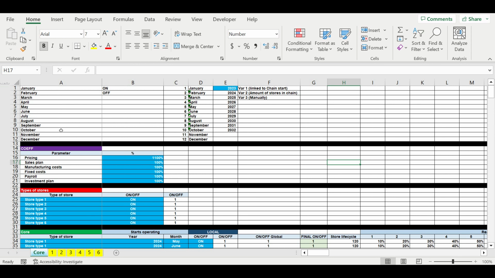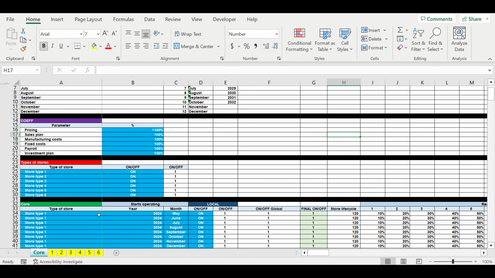Today we'll continue building a financial model of a clothing store, shoe store, or we can be discussing a combined store. Actually, we are building a chain of 40 stores, and inside these 40 stores we have 6 types of stores. So we can have a small store, medium store, big store, a store which has losses, for example financial losses. So we can create six types of stores and put them inside a chain which contains 40 stores in total.